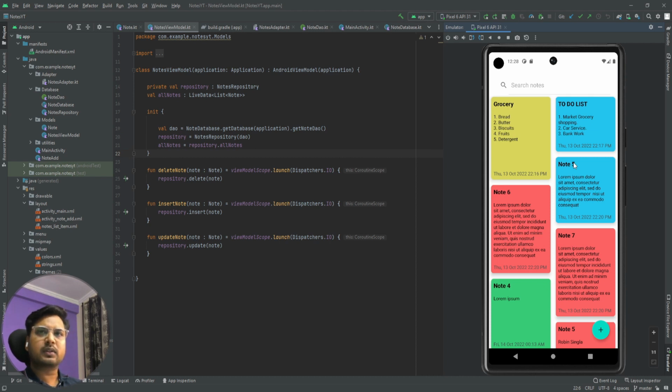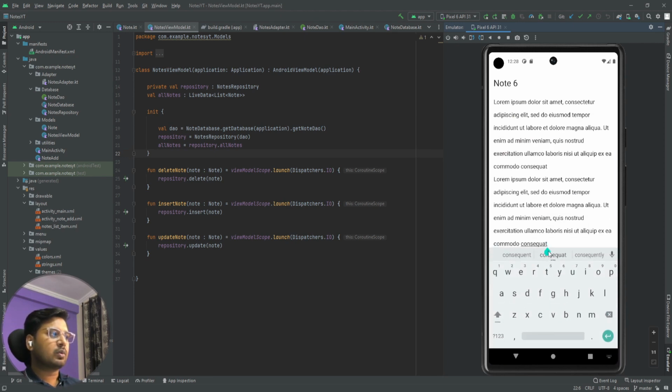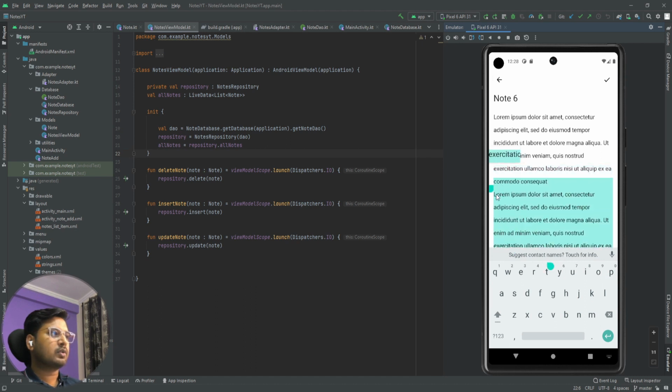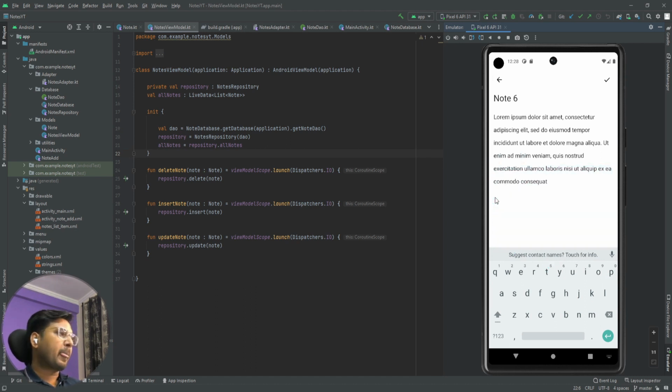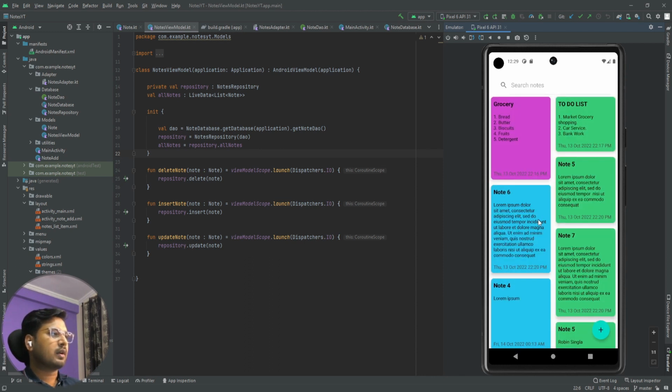Can we edit the node? Is it possible? No, it is not. Just kidding. Definitely we can edit the node because we are creating a nodes app, and definitely you want to edit the nodes at times. So I can just simply tap on any node, right? So I can just delete some data. For example, I want to delete till here, right? You can just tap on this button. So I forgot, I guess it was node 5 if I'm not wrong. So this node has been updated, right?